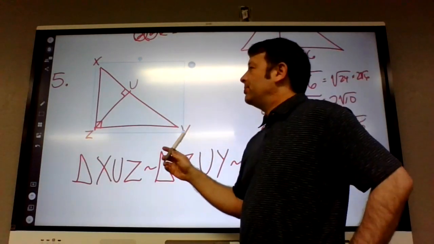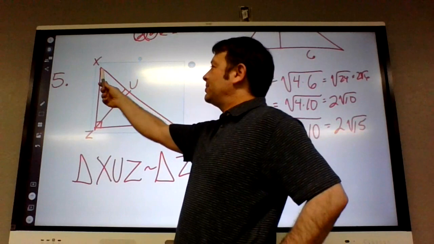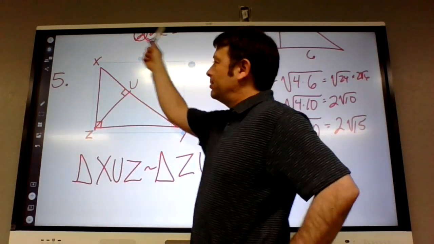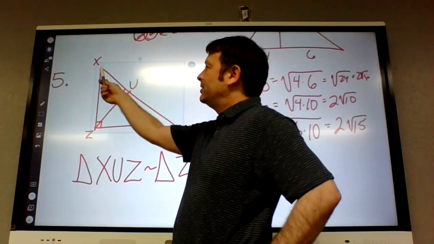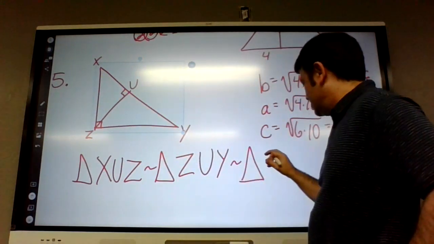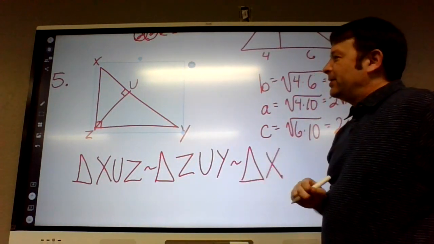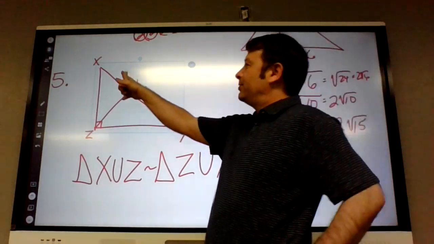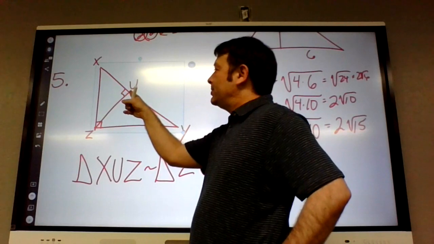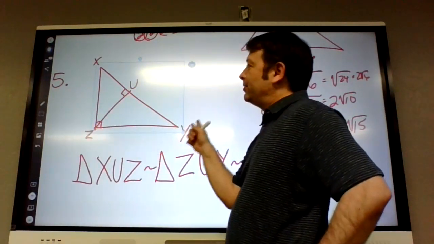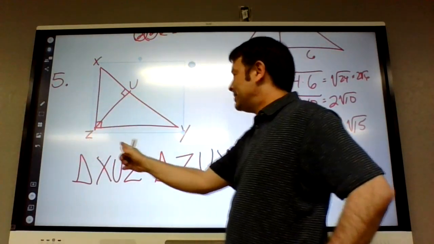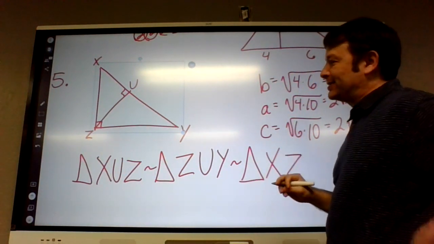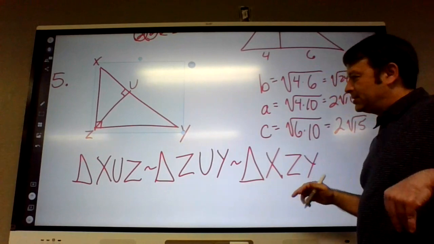So if we started with X on the little triangle, what's that match on the big triangle? X. Yeah, they're both the same angle. Okay, this might trick some people. After that, on the little triangle, we went to U, the 90-degree angle. So where's the 90-degree angle on the big triangle? Z. Did not trick you. And then what's the last? Y. You guys did that very well.